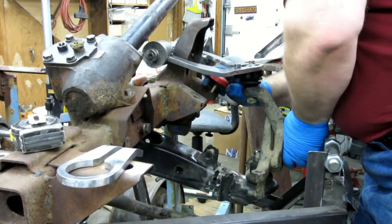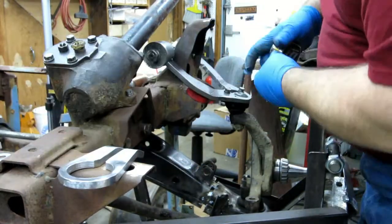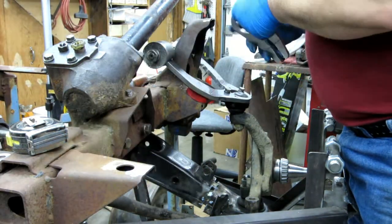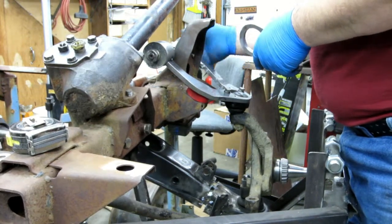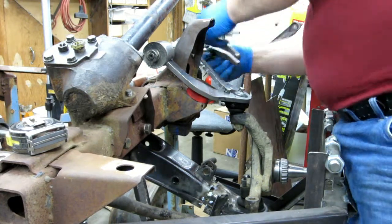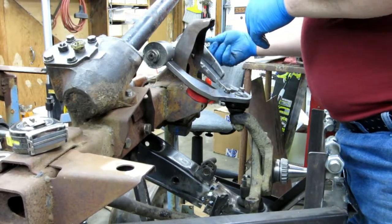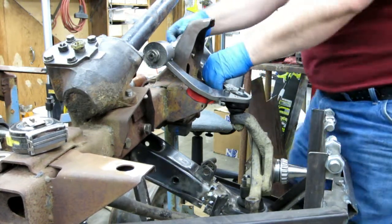So then what I tried was put the bump stop over there. It's on the bump stop, and we're 5/8 of an inch up. So it might squish that 5/8 of an inch, but not 5/8. It might squish it 1/8 of an inch, bottom out the ball joint, but I don't know if that's really an issue or not. So let's throw a gusset on here. I think this is the right gusset. I hope it's the right gusset.